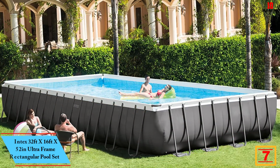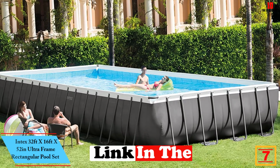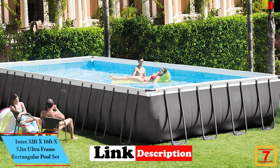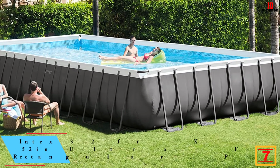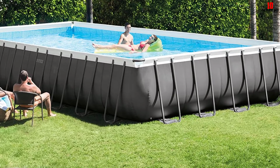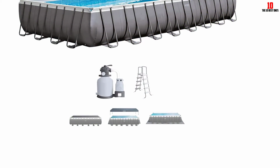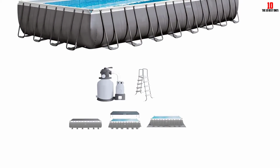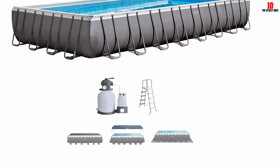At number 7, we have the Intex 32 feet by 16 feet by 52 inches Ultra Frame Rectangular Pool Set. With that pocket-friendly option laid bare, it's time for yet another Intex. We told you this brand has a heavy footprint in this vertical. This iteration of the enduringly popular XTR series is the same as the rectangular model above with one exception. This model doesn't bundle the saltwater system.